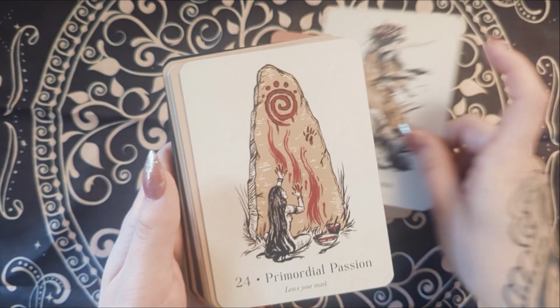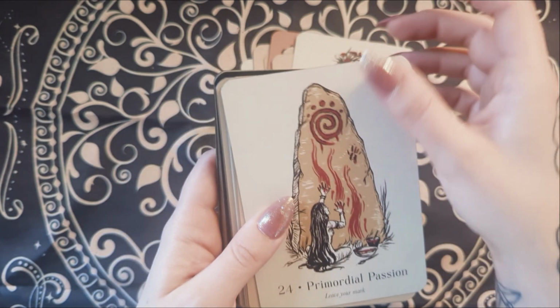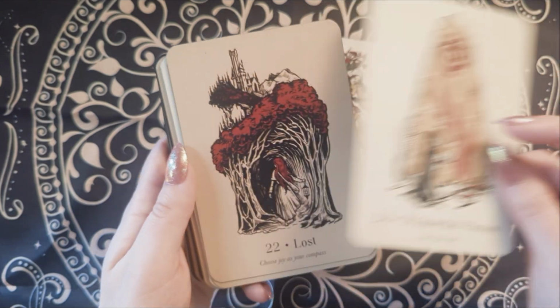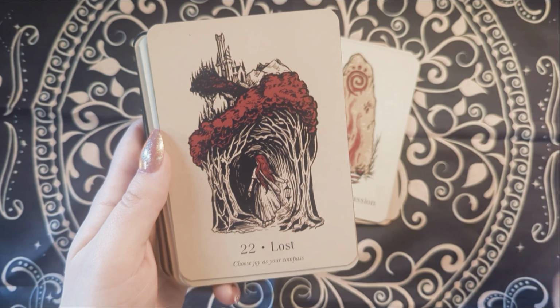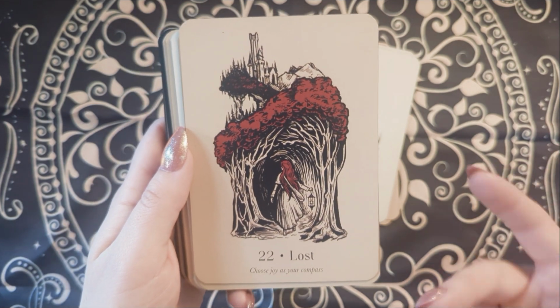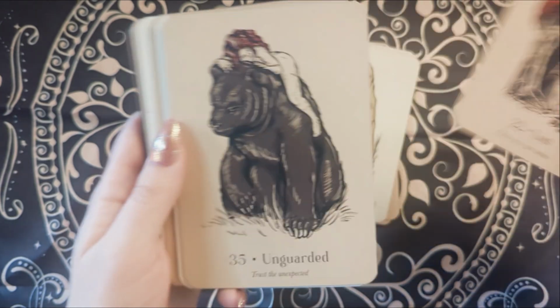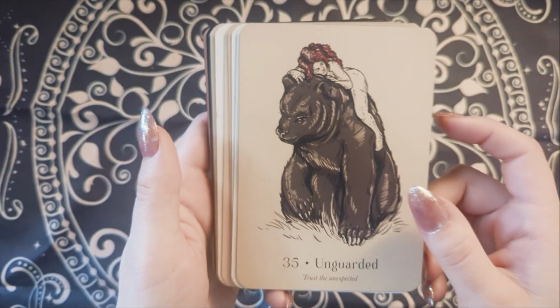I do intend on doing something like that. I think with time it's become a little bit less smudgy, but you can see there's still some marks on my cards, which is just annoying. I shouldn't spend $30 on a deck and have it be defective in that way and have it smudging all over itself. That's really, really disappointing, and I'm really upset that they didn't.